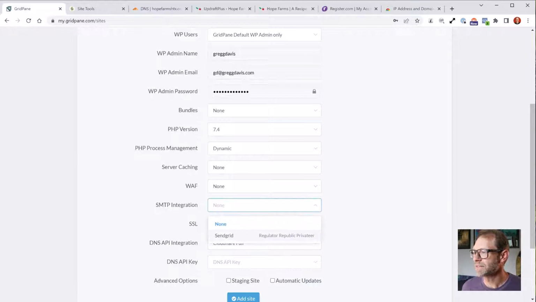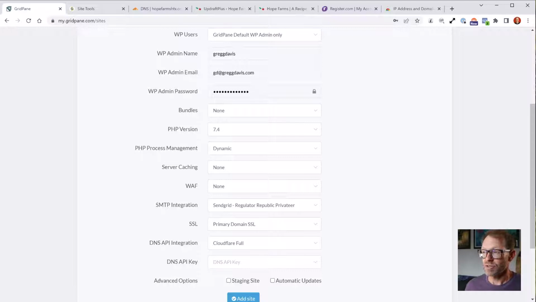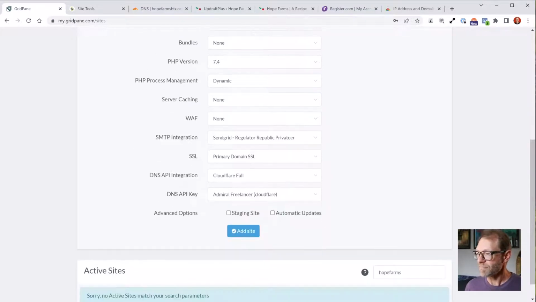And I will go ahead and set outgoing email just because I'll generally use my SendGrid account for initially setting up sites, and then if I'm going to expand the outgoing transactional email settings at the website, I'll set those up after. But this will make sure that there's a working email system once we do the migration. I'm going to use the primary domain SSL and use my API integration that I have with Cloudflare, and I'm going to use my own API key set up already within GridPane. And I do want to click staging site because I want to build the WordPress site here and make a staging copy, because that's where I'm going to be migrating the website in using the Delicious Brains migration plugin. So I'm just going to click add site.